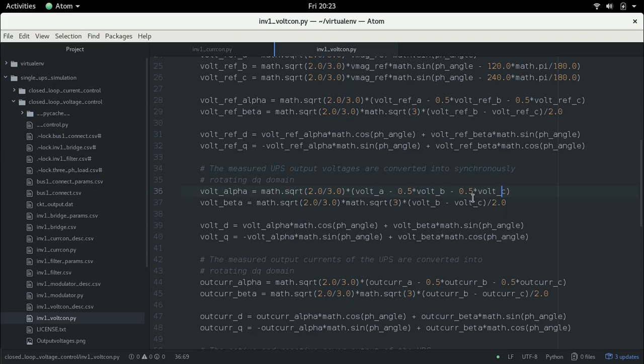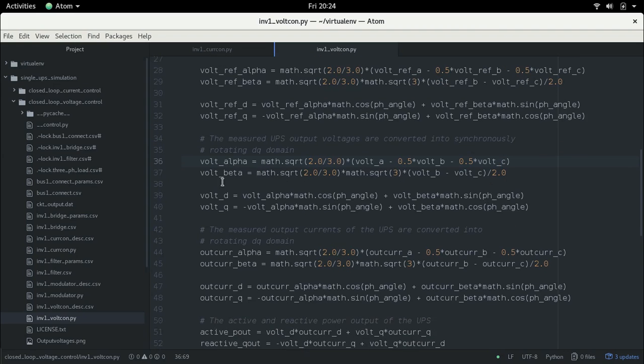If you want to know this, just go over to the configure control of inverter voltcon.py and you will see what these inputs are. Now we are converting it to the synchronously rotating DQ reference frame. So this is the transformation of the actual measured output voltages to the synchronously rotating DQ reference frame.